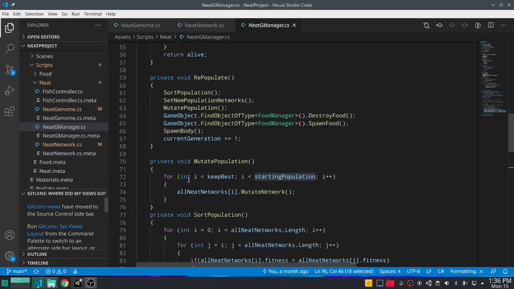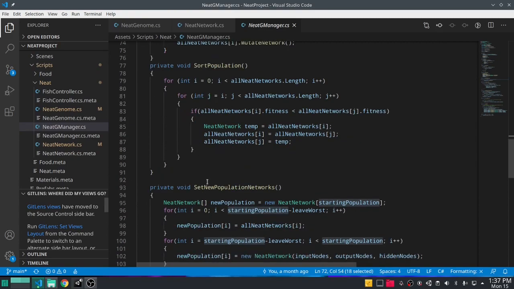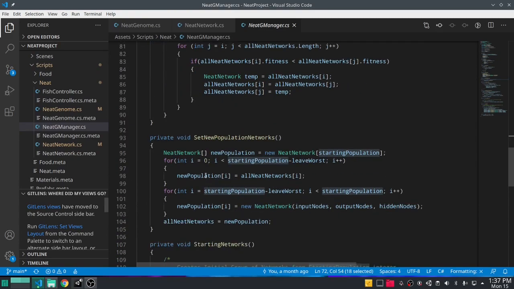Okay, so for the mutate, we start at the keep best and we go to the end. That's perfect. But when we set new population, we start at 0 and we go to right before our leave worst and we keep those. That makes sense. And then we start at where the leave worst would be.